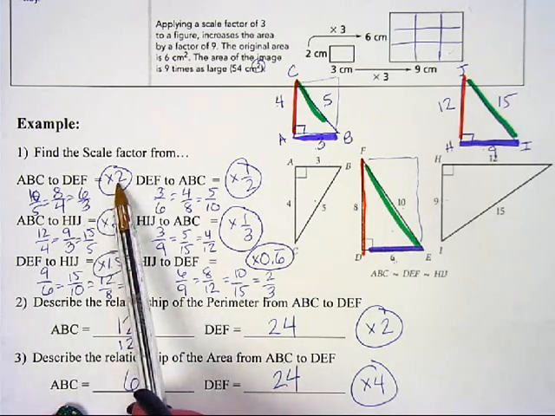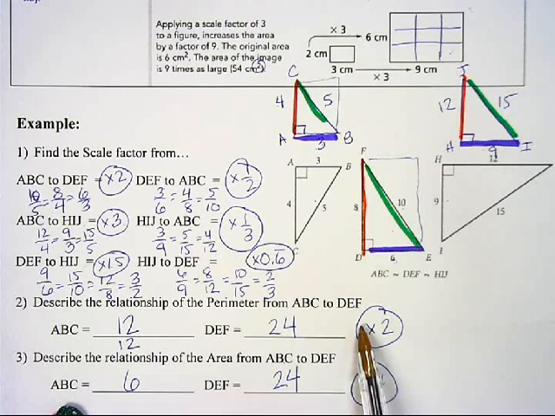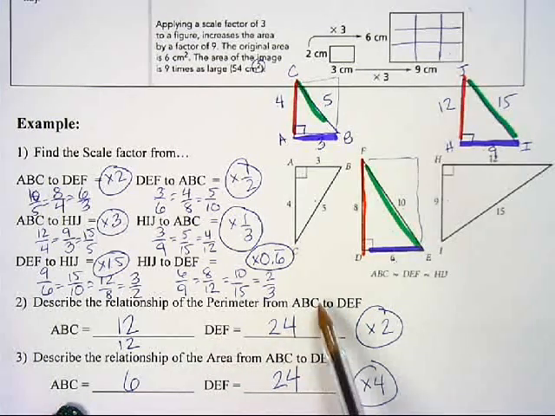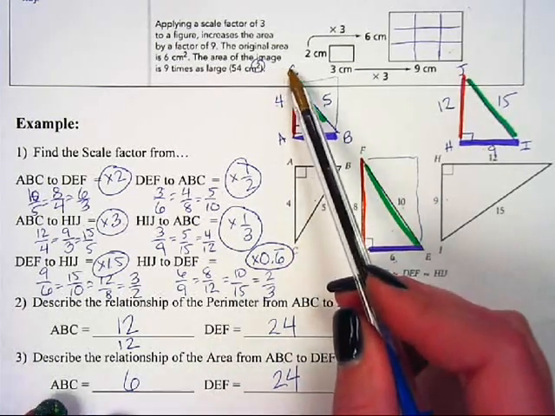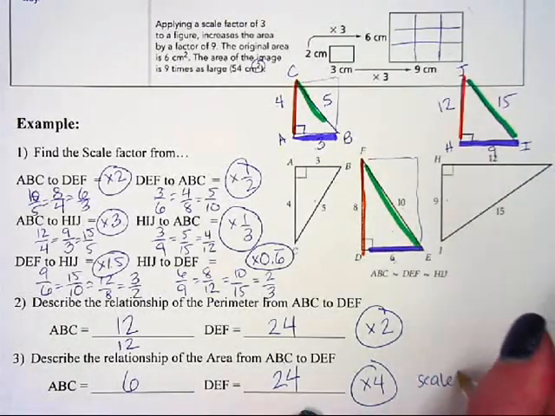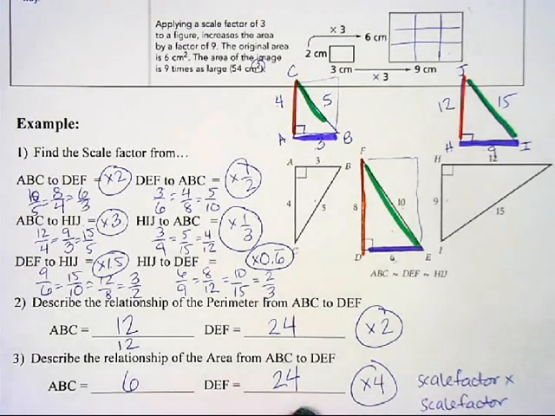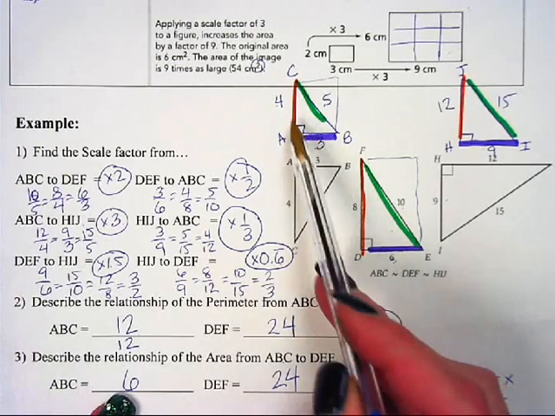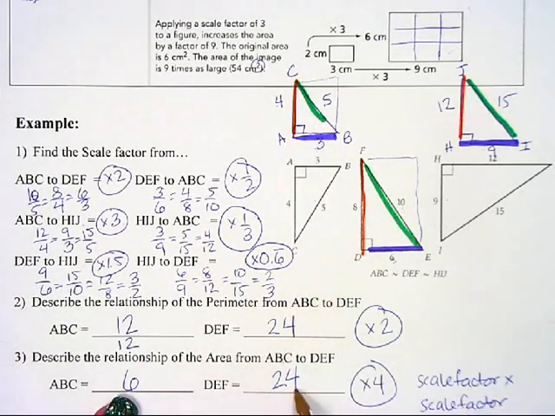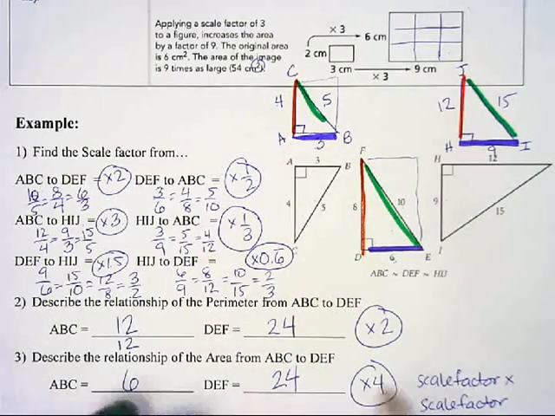Okay, so what will always be true is your perimeter is the same as scale factor. Whatever you multiplied every length by, when you add all those together, you should still get the same result. They all got taken times 2. But when I do the area, now I've done scale factor and scale factor. So we wrote that up there in our notes, or you could write it down here again if you want. Area is scale factor times scale factor. I've done it to both sides, so after I multiply these together, I should end up with something that instead of times 2 is times 2 times 2, which is 4 times bigger.